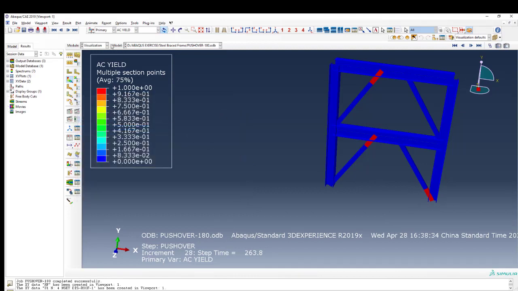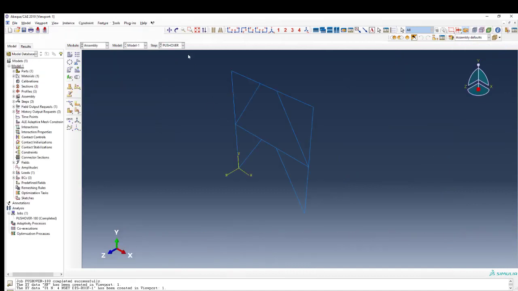Now I'm quickly going to go to the assembly and change these seats, because I'm going to give from these parts to other parts.